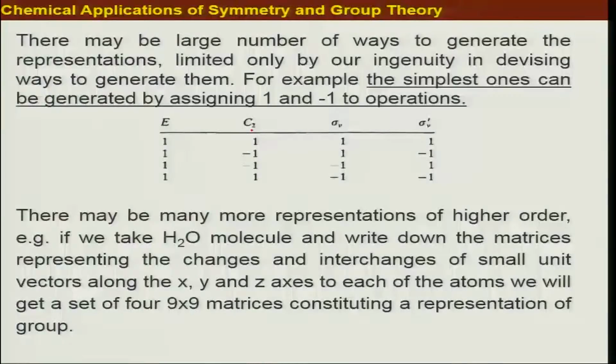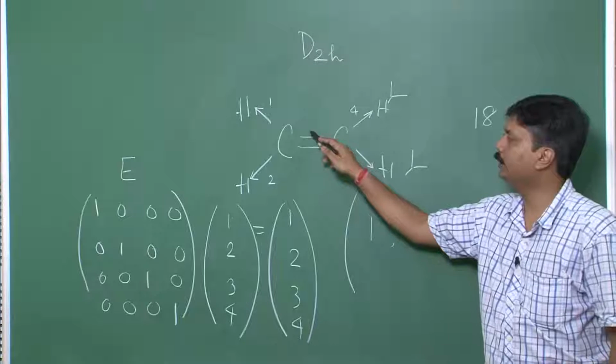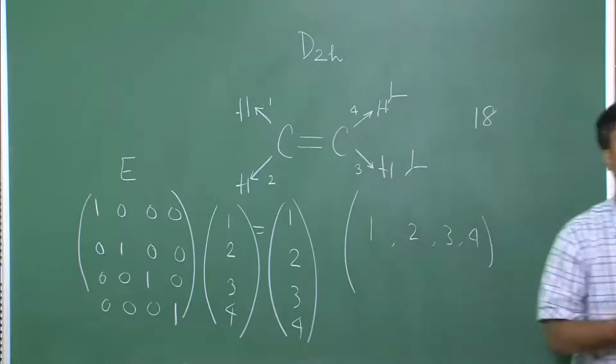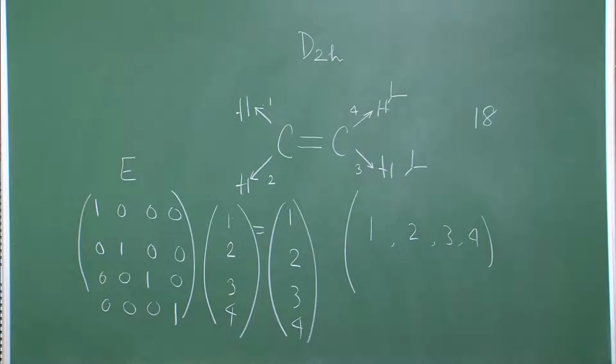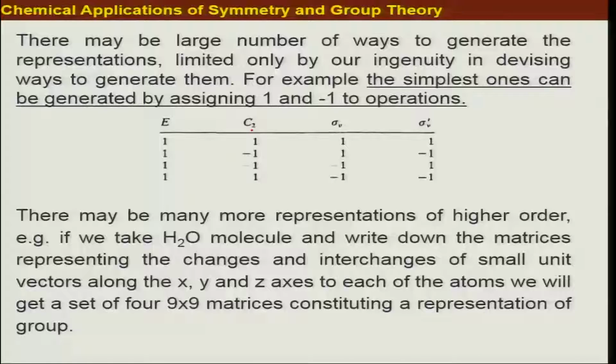So, some more examples here. As we said, a large number of representations can be formed. The representation with the smallest dimension that one can have is a one-dimensional matrix, right? In this particular case, if I take this particular double bond as my basis function and operate everything, I will get only one element there, right? Every time I get one element, ultimately my matrix will be a one-dimensional matrix. So I will have a matrix representation like one of these. Each one of these is a matrix representation.